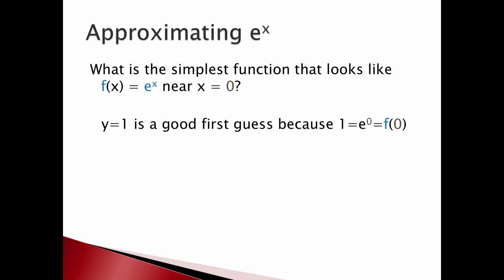So I could just take e to the x and draw a horizontal line that goes through the graph at the same place and just say the constant function one. That's kind of like e to the x right at zero because if I plug zero into both the blue function and the red one I get one. But yeah you're right, it's not a very good guess because once you get away from zero they don't match up very well.